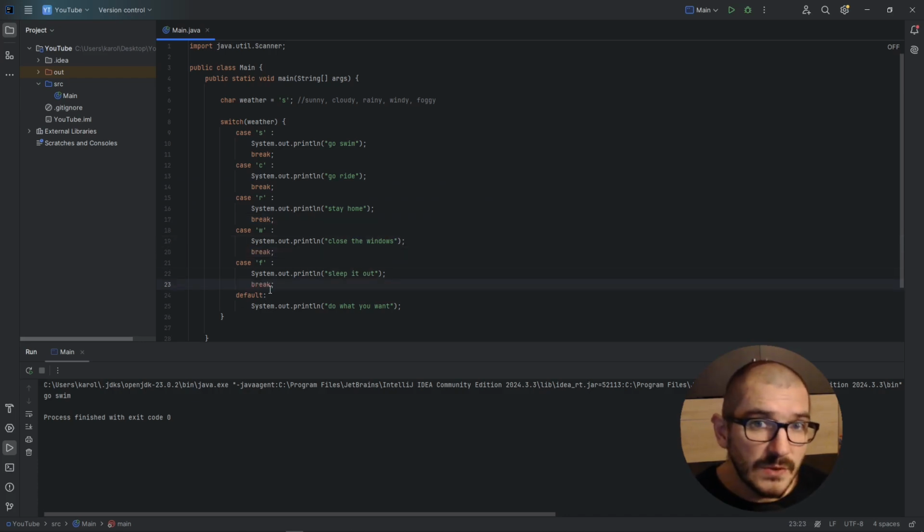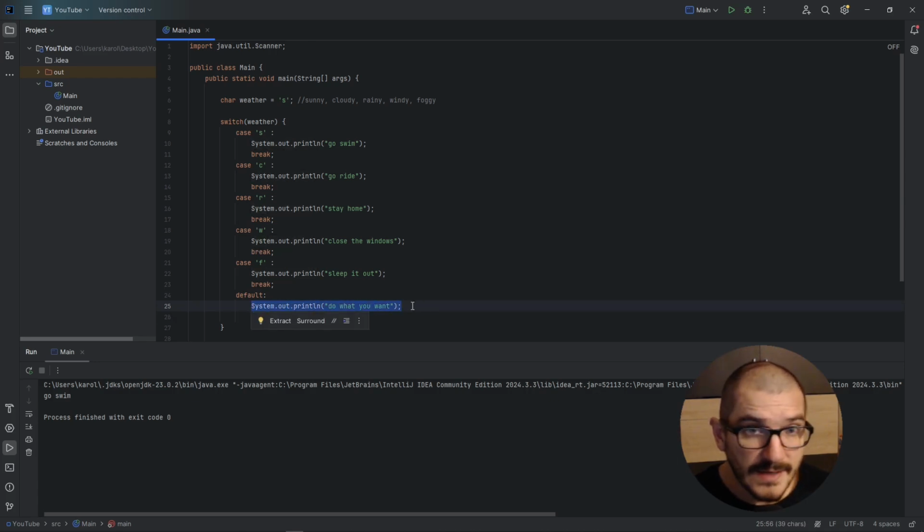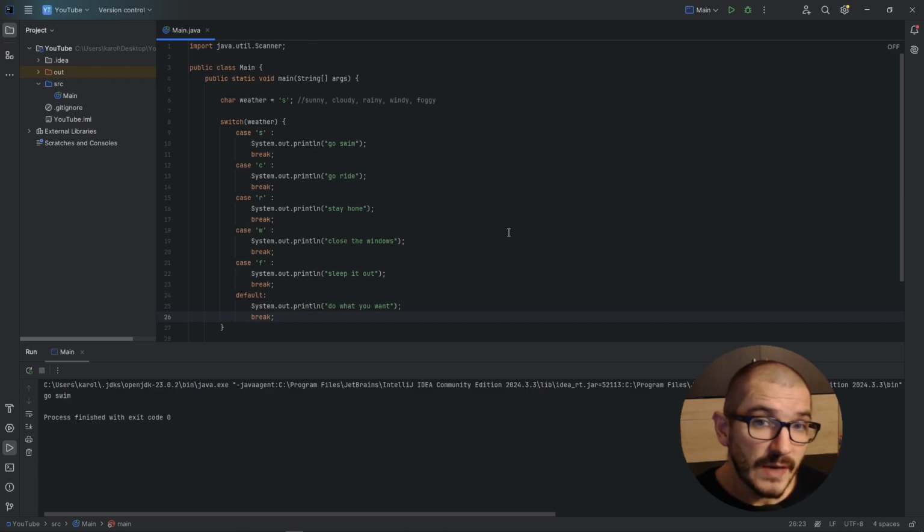Now, the last case is a default. It's like an else in an if-else statement. You don't have to include it if you don't want, but if you want a fallback, then you can put in default, and this is going to be executed if none of the cases were found to be true. And just for consistency, we can put a break in here as well. It's not absolutely necessary because it's the last case. So if nothing was true, then this is executed, and after that the switch statement ends. But if in the future, for whatever reason, you're going to put some more cases in, and the new cases you're going to list after the default value, then you have to have the break, because otherwise it's going to have the same problem again.